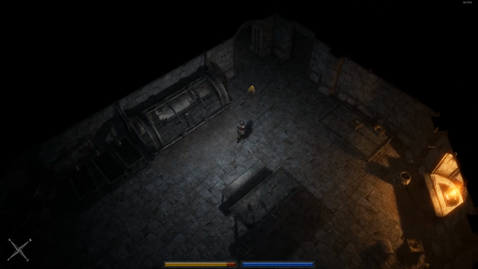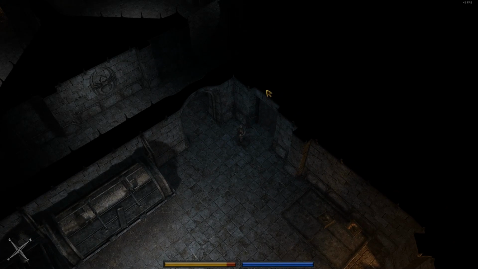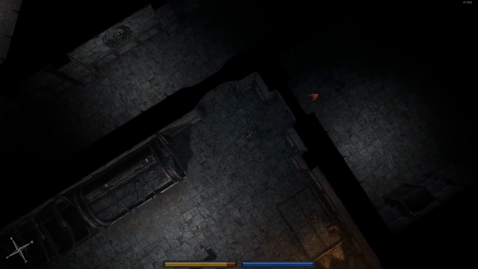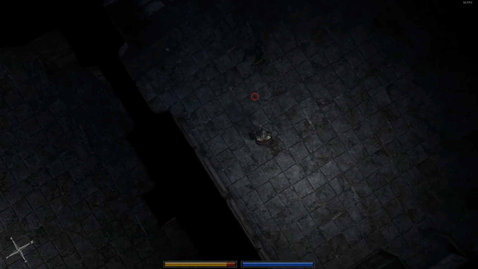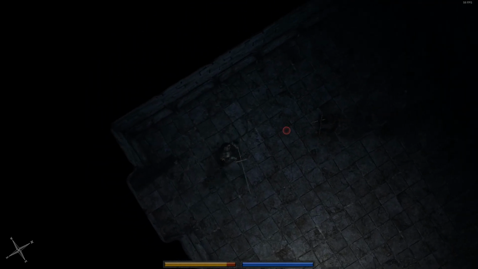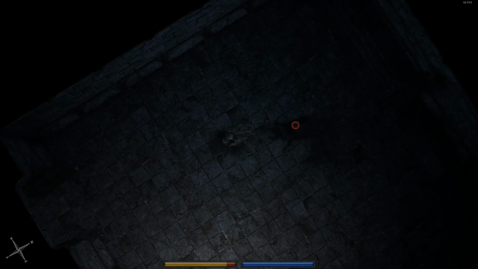Someone's playing around with doors. Open up. Come out of here. Or I'll come in here, I guess. Another shield guy. He's not very good with his shield, though. And I am 100% okay with that.